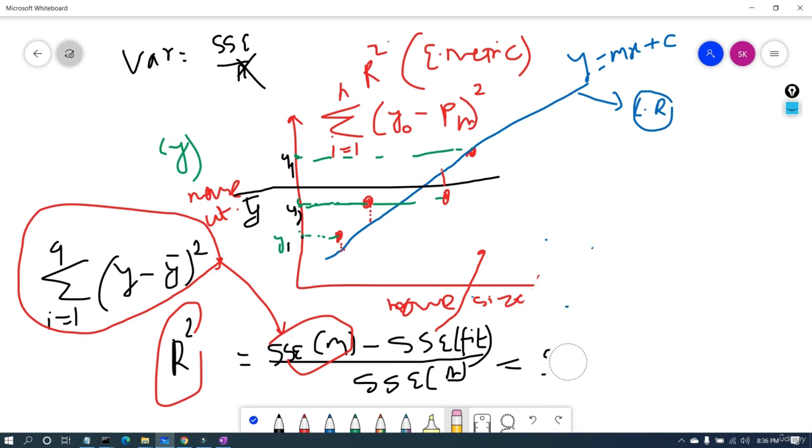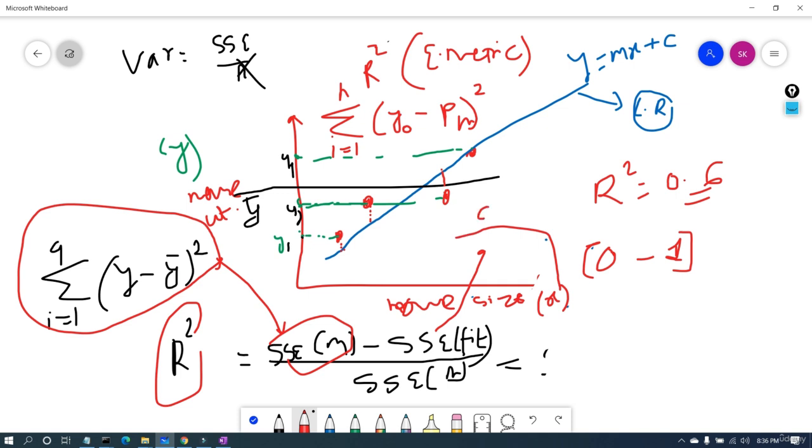Now, what if the R square value comes out to be 0.6? First of all, the R square value ranges from 0 to 1. If you have an R square value beyond this limit, then your R square calculation is wrong. It should be inside 0 to 1. So what if I got the R square value 0.6? What does this imply? It means this x, the mouse size, has 60% importance. So x will predict 60% of the data of y accurately.